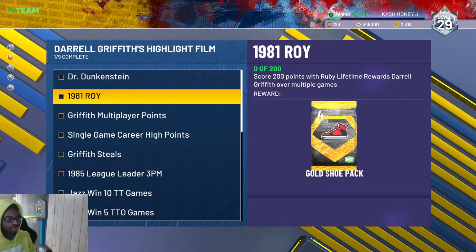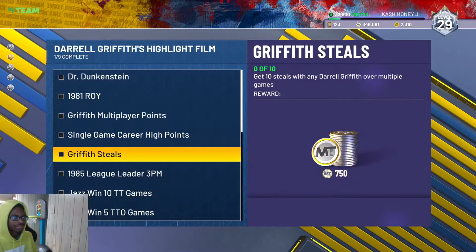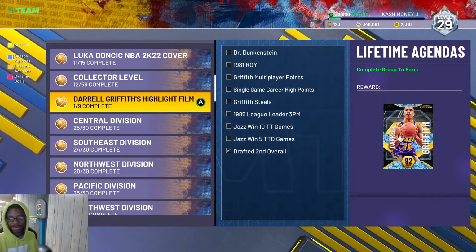Okay, so I'm gonna show how to get the first 25 dunks. Let me see the first. Get 10 steals. While we're doing this, I'll show the 10 steals. And yeah, we'll hop in.